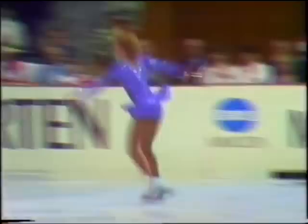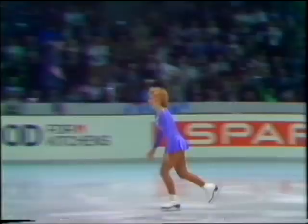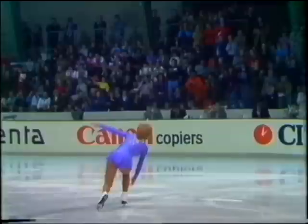Double axel half loop, step double toe loop half loop, double salchow combination to finish there into this scratch spin. Only two different triples for Elaine, but at least three of each of those. Well, Elaine Zayak really pulled out all the stops there. Six triple jumps in the program, and the American supporters going wild.